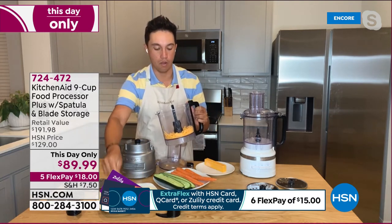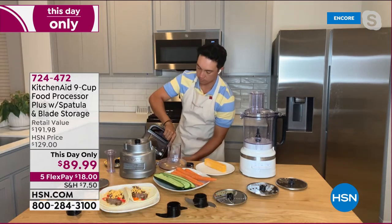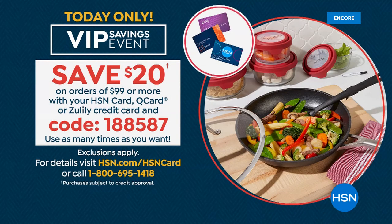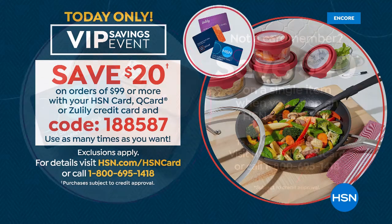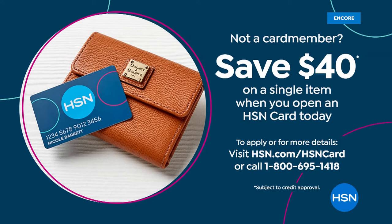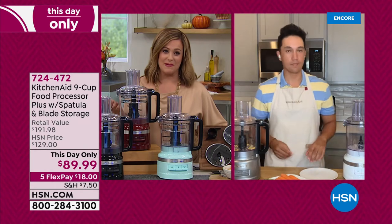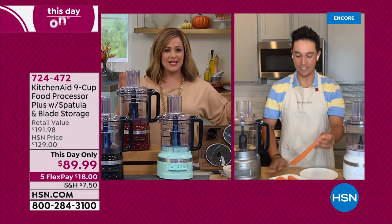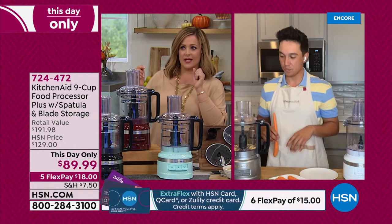A whole block of cheese in literally seconds. I mean, it's awesome. I'm just going to take this lid off because I want to drizzle some of this cheese right on top of my tacos. We literally did nothing and look how easy that was to shred. By the way, if you've been waiting for something like this, remember that we've got that VIP event going on. If you spend $99 or more, you're going to get $20 back using your HSN card. But if you don't have an HSN card, you save $40 when you sign up and get approved — bringing this home for $49.99. Nobody gets KitchenAid and a machine this powerful, this useful, this versatile for less than $50. FlexPay means just $18 to bring it home. We cook more this time of year — you need help with the prep.